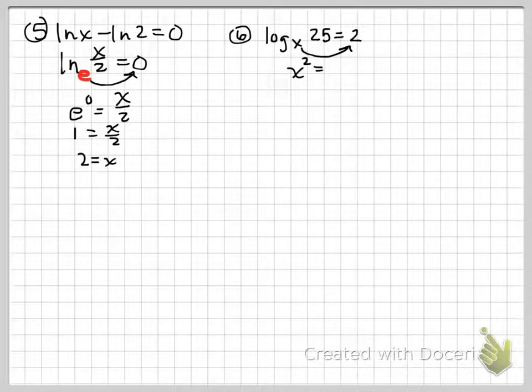equals 25. Depending on who your Algebra 2 teacher was, they might have called it the smiley faces, or the smiles, or the swoop. All of them are the same thing. Take the square root of both sides, making x equal 5 and negative 5. Now if you remember, the base of a log has to be a positive real number. So that would negate the negative 5, so our solution is just x equals 5. Okay, let's go on to 7.